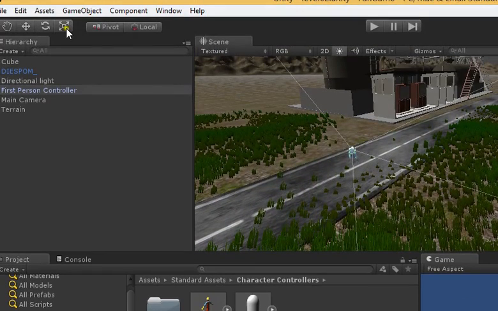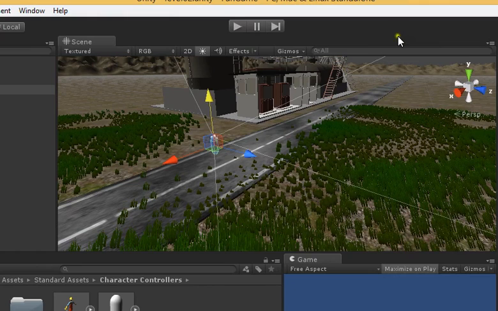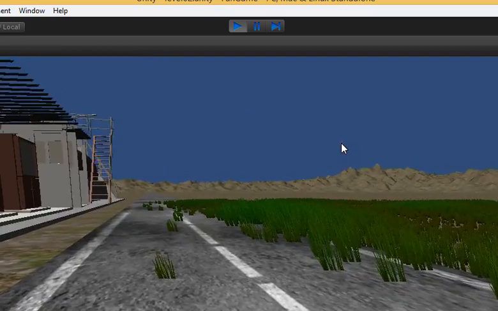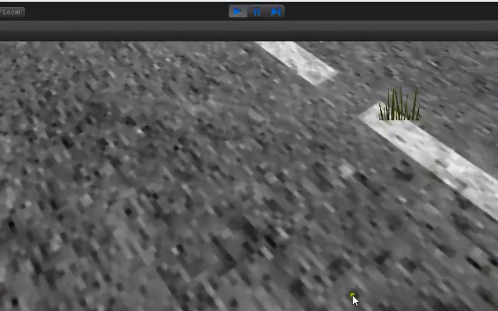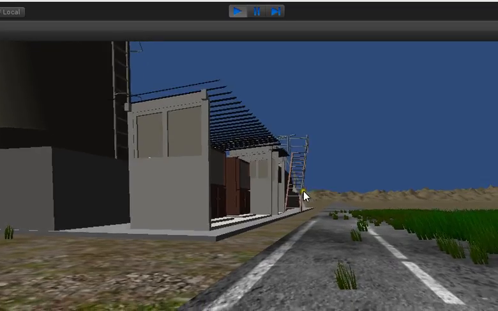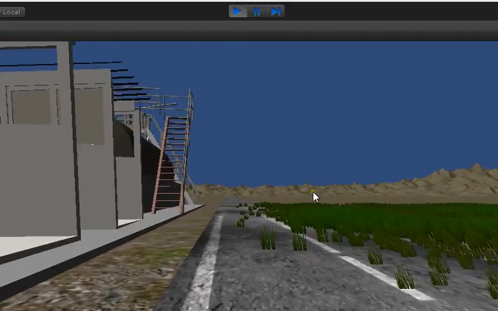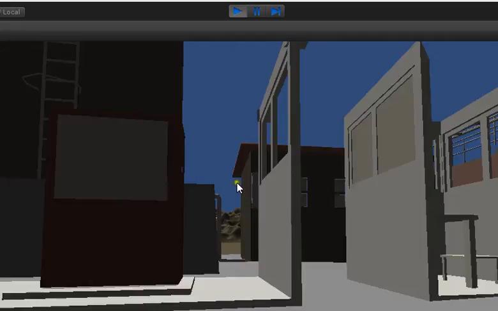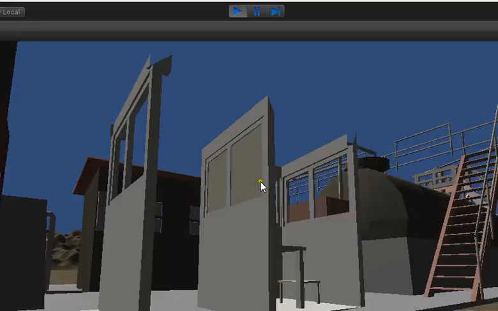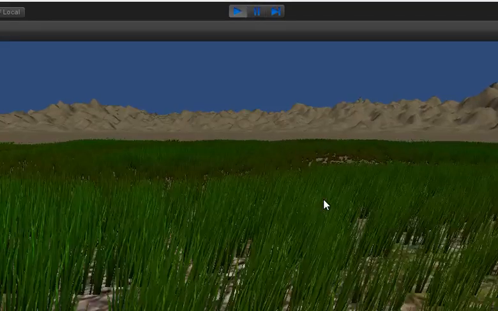and I will drag it over to my road, and I will play the game. So here you see I can play this, you can play the game. I have this building here, which is a very huge building, and I have grass.